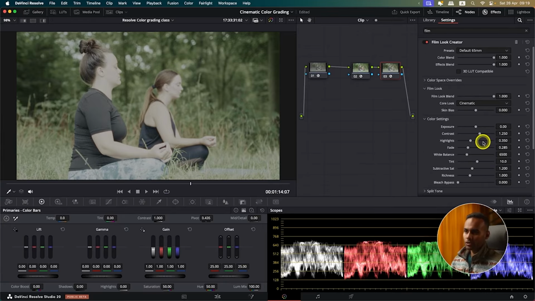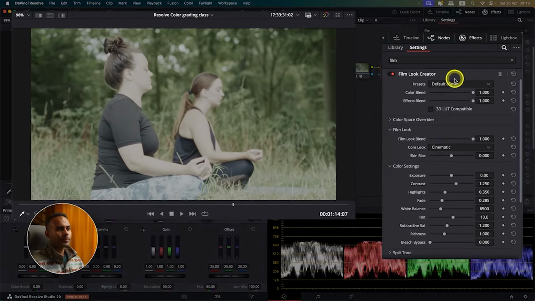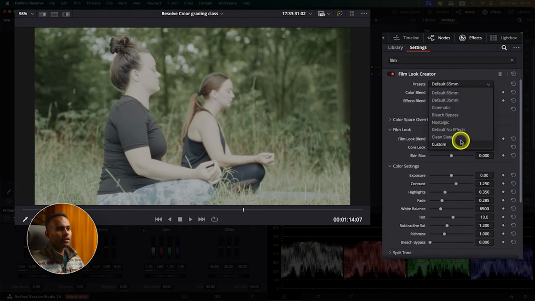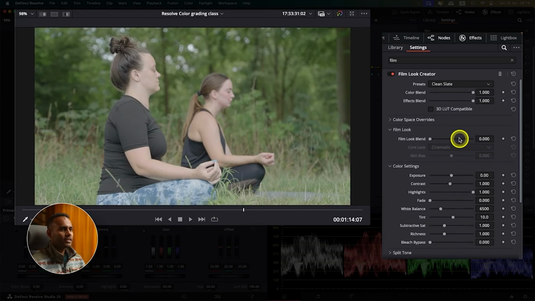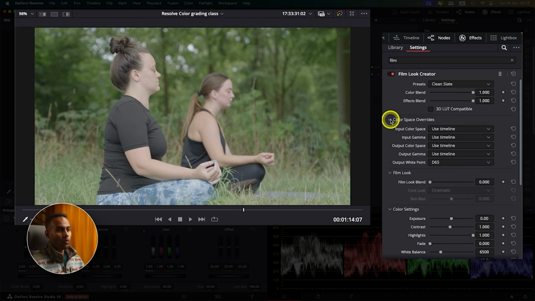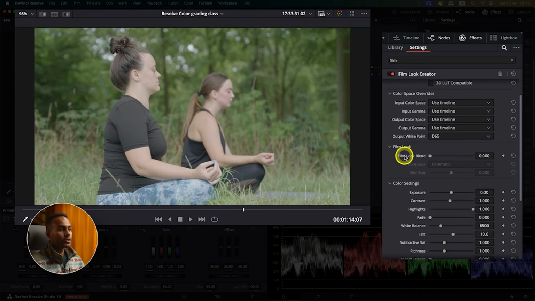What we should be doing now is go to Clean Slate, and that clean slate is kind of disabling everything. We don't really have to touch anything yet. Here we don't have to do any conversion because we have already done the conversion.